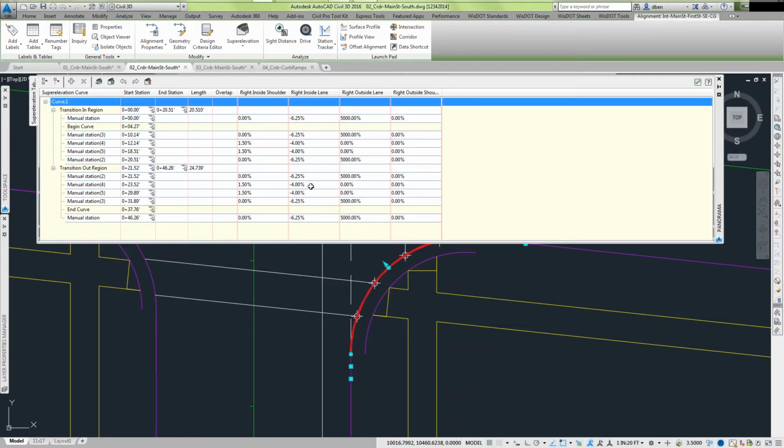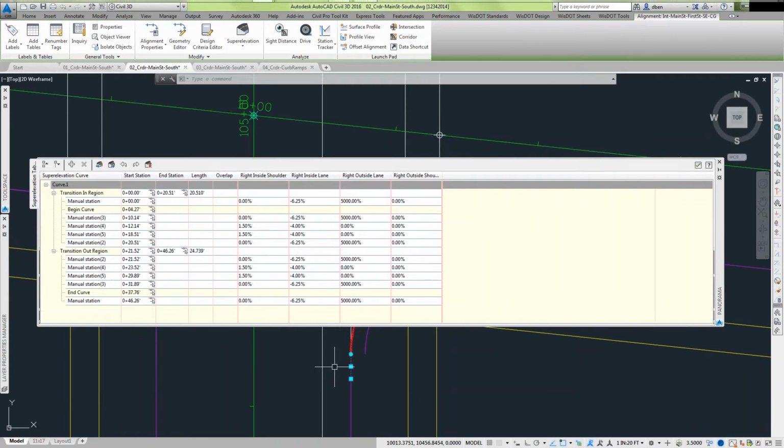It comes out of the landing, then back to our minus 6.25, 5,000 and 0 until it gets to the other curb ramp. That is how the Super is set up for the curb cuts.